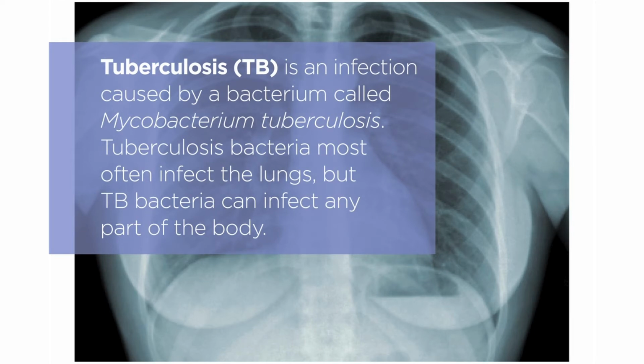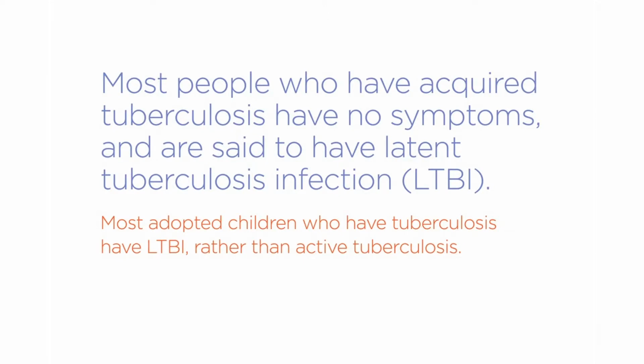Tuberculosis, or TB, is an infection caused by a bacterium called Mycobacterium tuberculosis. Tuberculosis bacteria most often infect the lungs, but it can infect any part of the body, such as the kidney, spine, and brain. If not treated properly, tuberculosis can be fatal. While well controlled in the United States, tuberculosis infection is very common in developing nations.